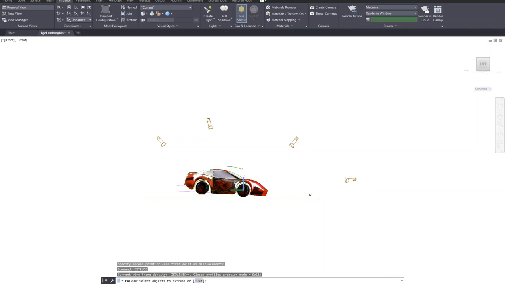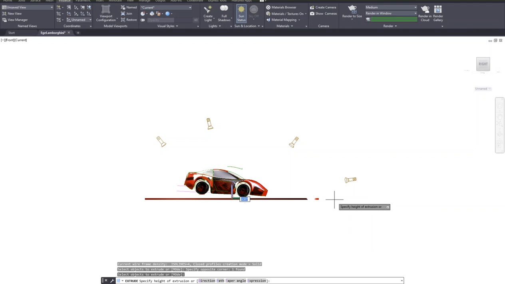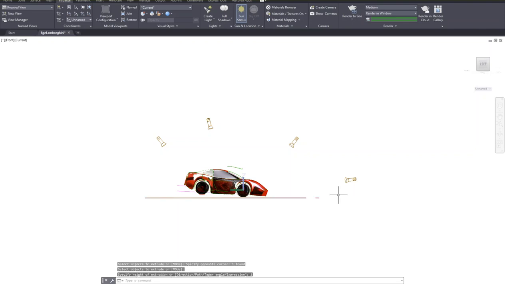I'm going to extrude the ellipse a little bit. Maybe 1 inch up. Save.